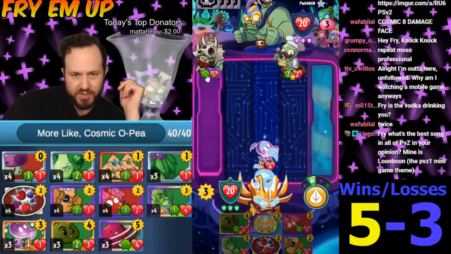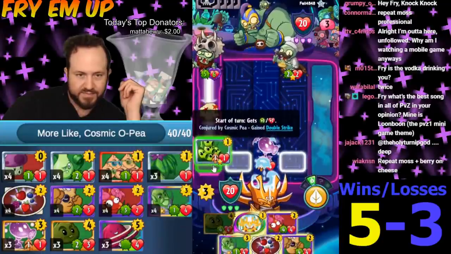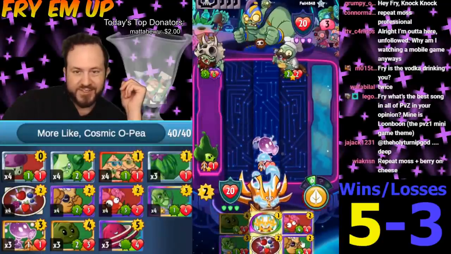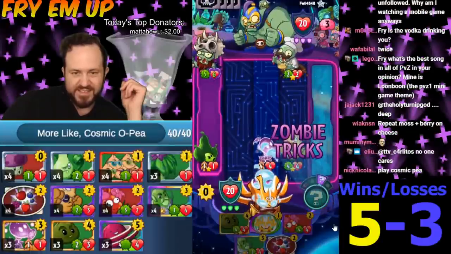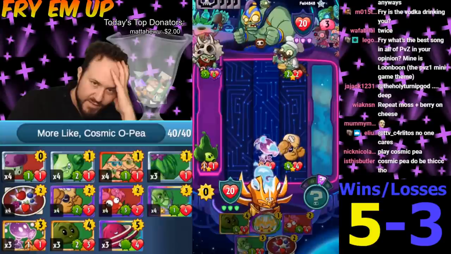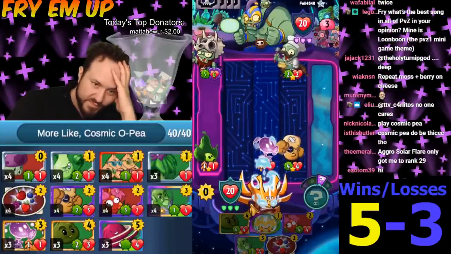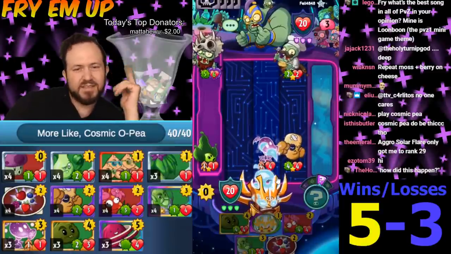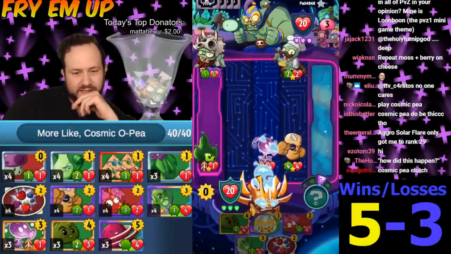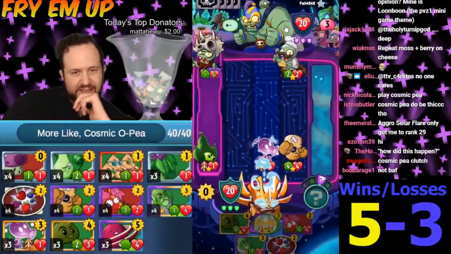A one drop would be nice to chump block this guy. Yes! This is so good! Such a good thing. Still 8 damage. I guess it's 16. Should we have gone for the 16 damage there? 16 and 4 wins. He'll have something though.